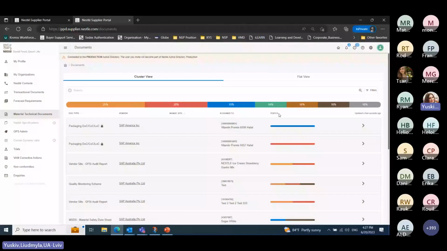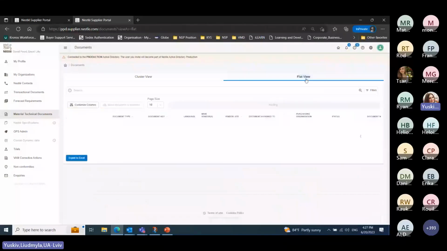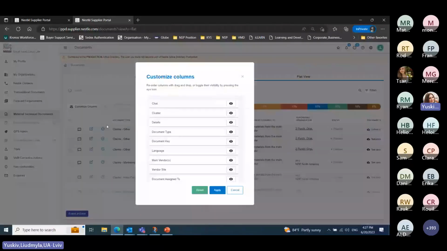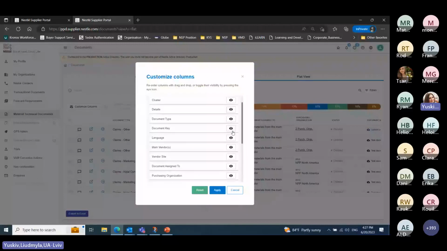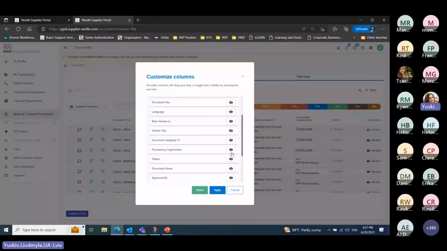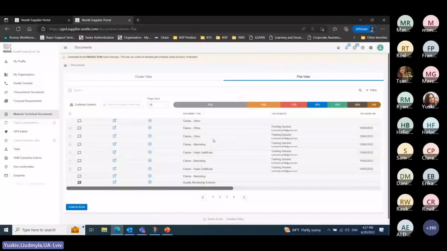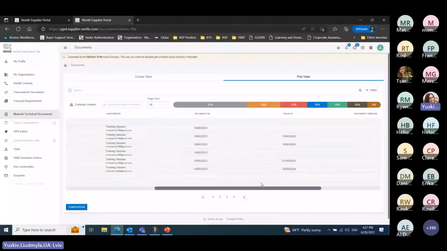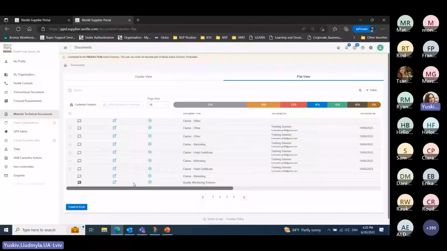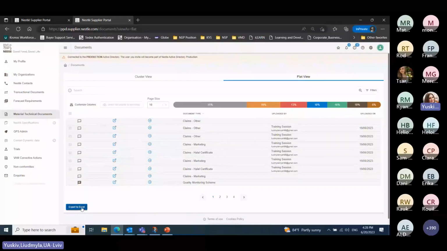They are pre-selected, but in flat view, you have a button to customize columns, and you can select what you would like to see and what not. So like this. You can apply filters, and you will have a limited number of columns that you selected, and also you can make an extract of these values.